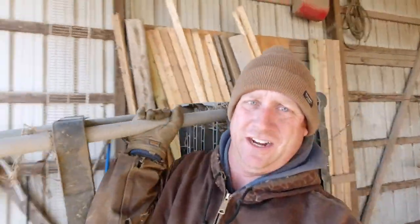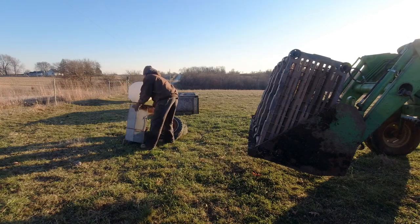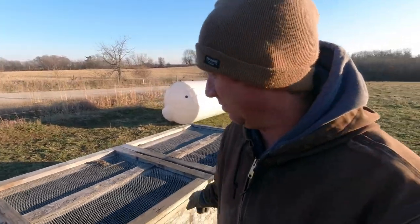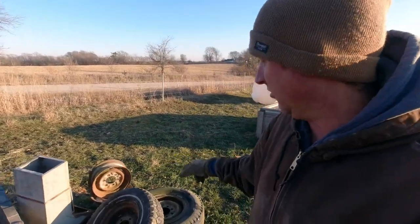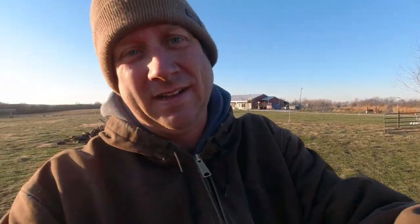I'm getting rid of these shelves — they're not going to work. I don't even want to use them temporarily. They're going to go out in my line of stuff for sale. My hodgepodge sales have kind of tanked a little bit — get the pun there. I've had a little interest in that tank but nobody's come to pick it up. Nobody's really asked about the brooder. Hopefully these rims can get taken pretty soon, same with that single hog feeder — somebody should want that. That shelf is free. But I think selling the cows, those heifers, that's going to be the next big sale.